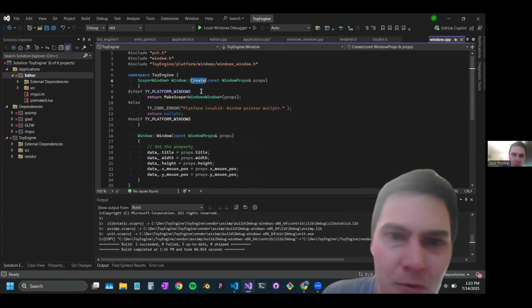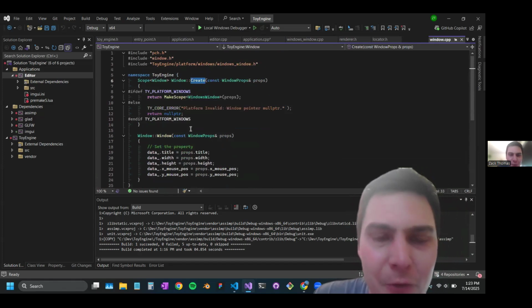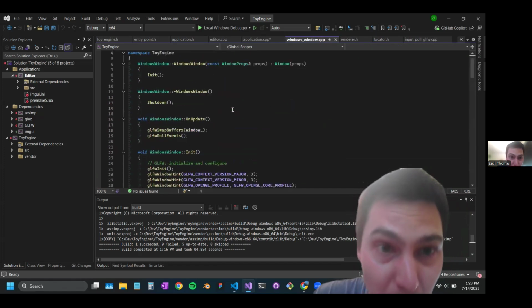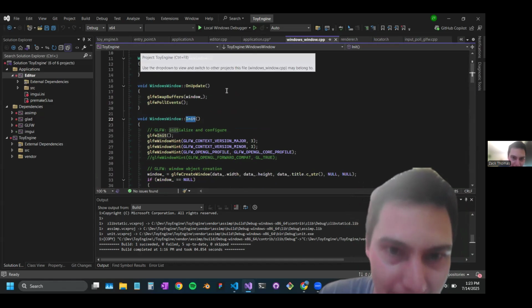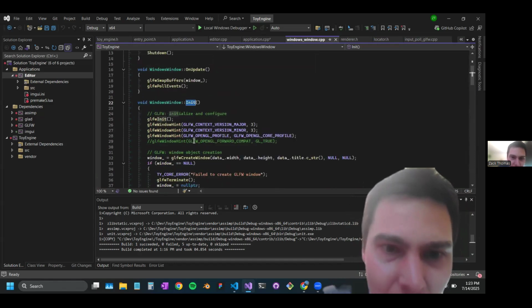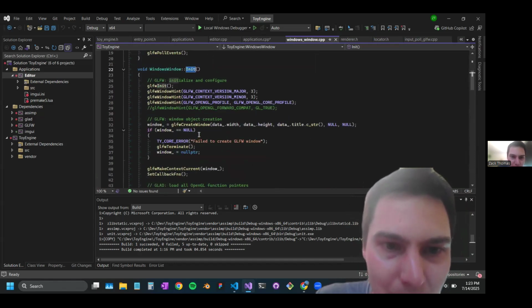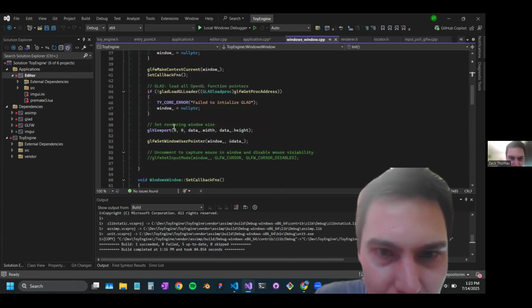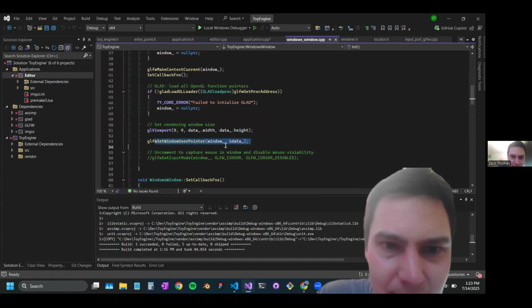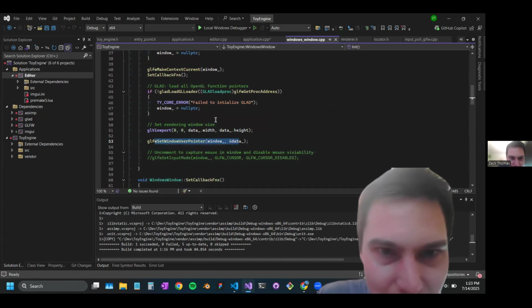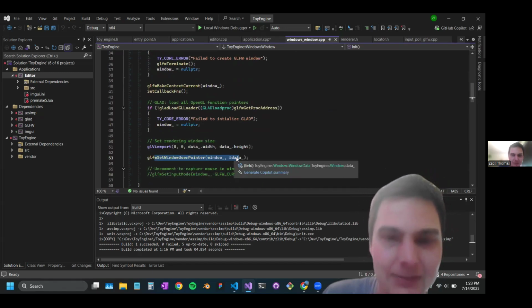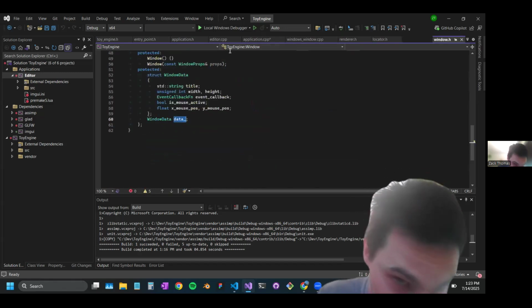In this create window function, we define a new GLFW window, and more importantly, we also set event handling. So we set the callback function for our window events. Let's see, where do we do that in here? Oh yeah, we do it by setting this user pointer, the glfwSetWindowUserPointer function. That's responsible for setting callback data in the application.